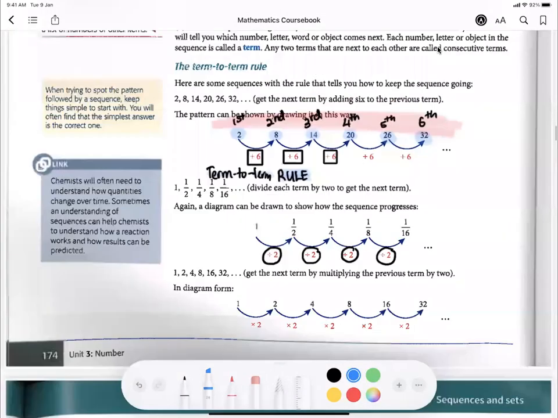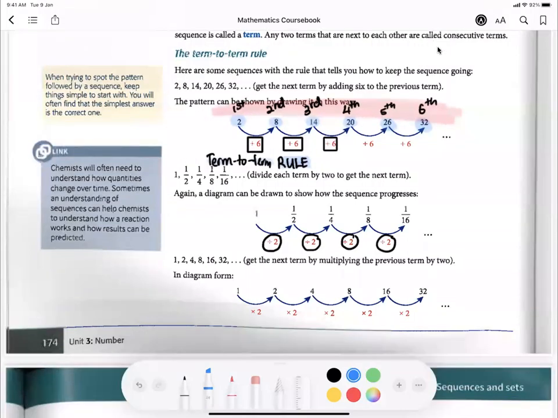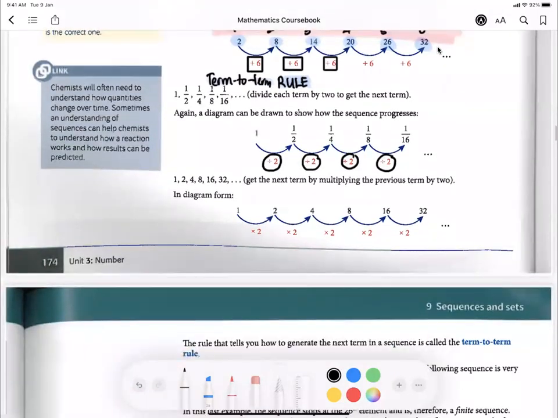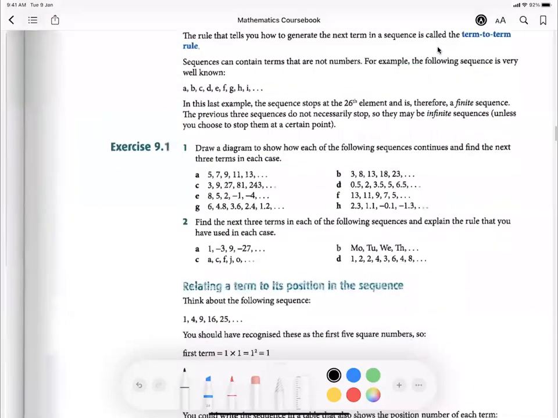For all sequences like that, if it goes up to a certain level, it will never end, because for numbers, they're infinite. Even if you go past a billion, there is still something bigger than that. If you go down past 0, there are still negative numbers. Even for division and multiplication, you will continuously get a number until one day you get a very, very small number. It cannot be eliminated. So this is your term-to-term rule. For 9.1, that's all you need to know.